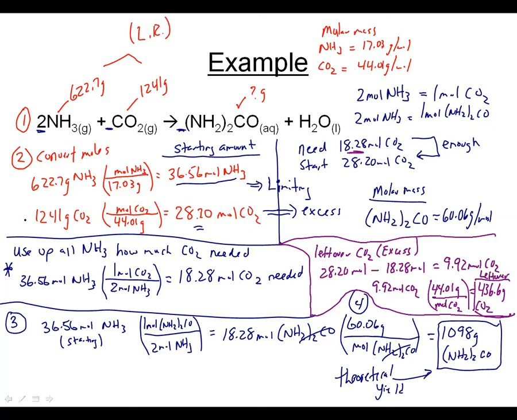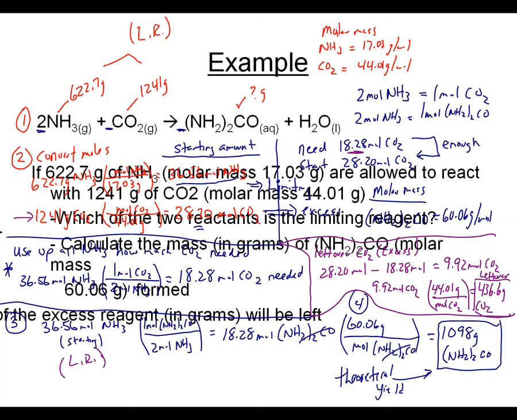And again, we started with about 1,200 grams of CO2. So in this reaction, we used about 700 grams or so. Again, hopefully you should start seeing a pattern as to how to do these problems. Really the same 4 basic steps. Even if it's a limiting reagent, we just need to do that additional calculation to figure out which one's the limiting reagent. And then obviously, just like in all calculations when you're figuring out products, always the limiting reagent you want to use. All right, here. We'll scroll that through.